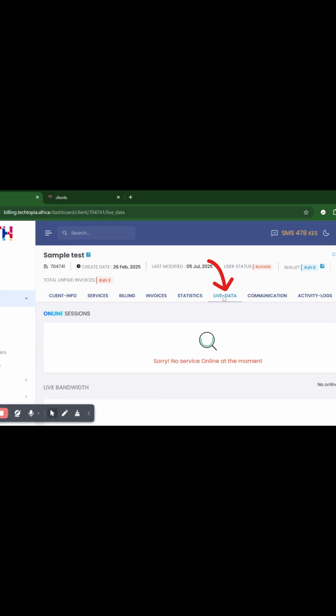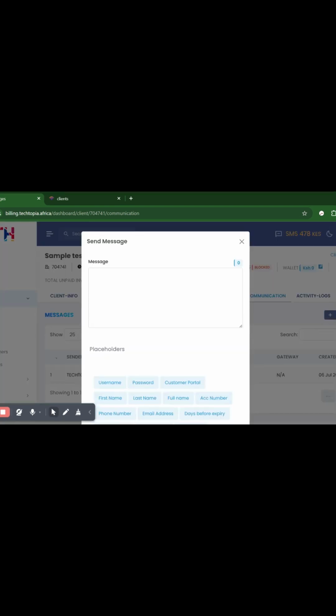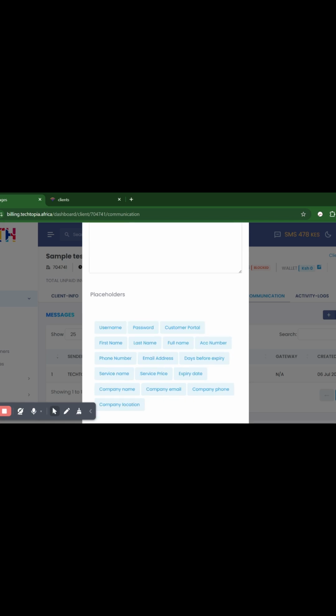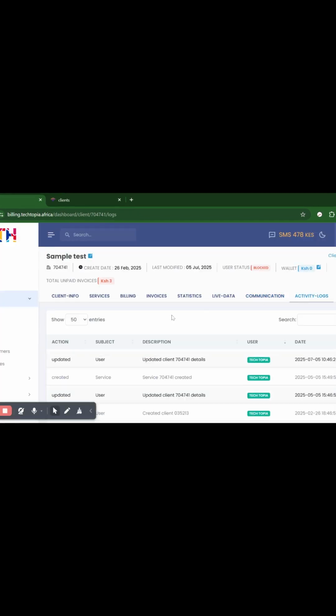Live data, this ensures you can view or monitor how much speed the client is using in real time. Communication being a key factor to our MySimple ISP, you can just message the client directly, and we even have placeholders so that you can keep this message as simple and precise as possible by choosing any of these placeholders. Then lastly, we have the activity logs.